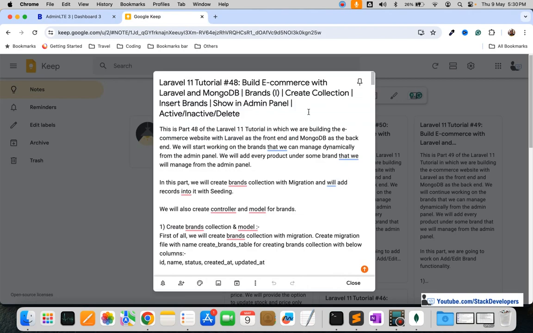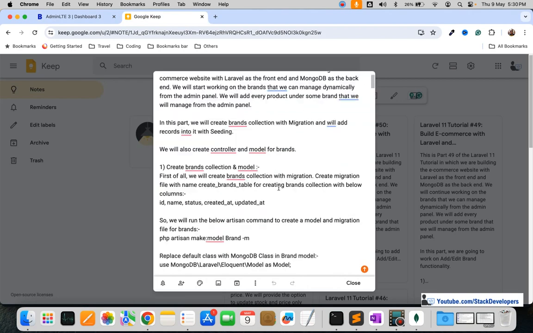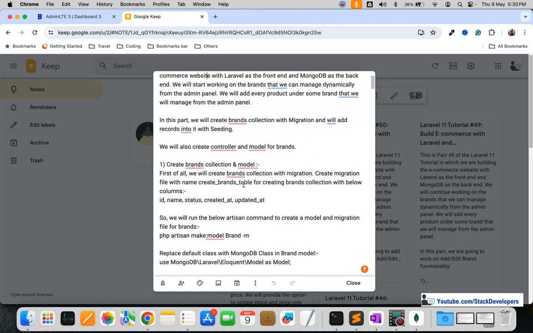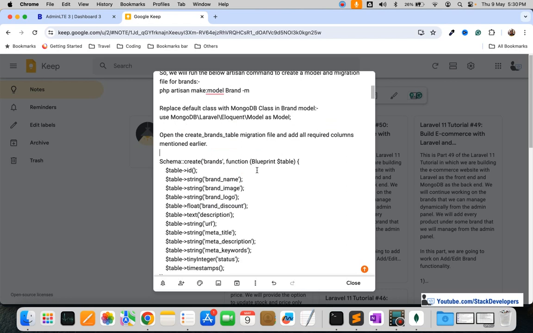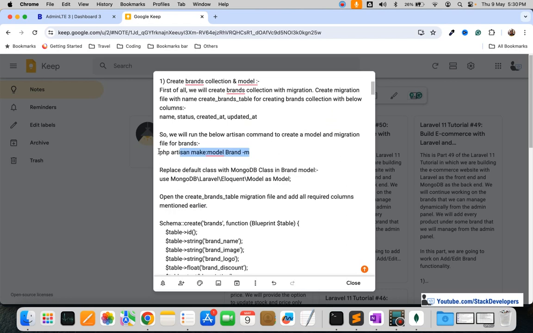So first of all we are going to create the brands collection, okay. Let's create it, and these are the fields that we are going to add. The id will automatically get created, so I'm not going to add it, just name and status. The timestamp fields will also get created automatically, okay. We are going to create the brand model as well as the migration file with this command.